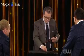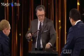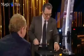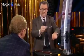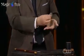3 coins left behind. 1, 2, 3. Nothing else in my hands. That's number 1, that's number 2, and that third one, wait, there it goes. That third one, just a little like that, it disappears completely. Now, you're very polite. A lot of times when I do this for non-magicians, they'll grab hold of my wrist at this point and start looking at my skin to see if there's a slit or a pocket or something. There's not, but I can make it look like I have, like if I make a little fake incision right here in the back and I push down, that coin goes right through to the inside.